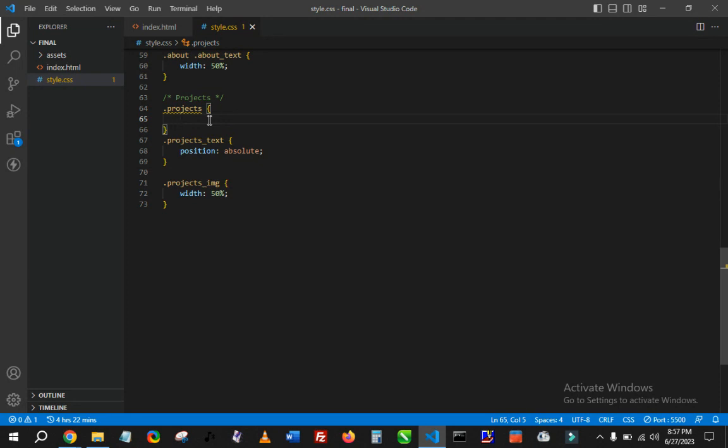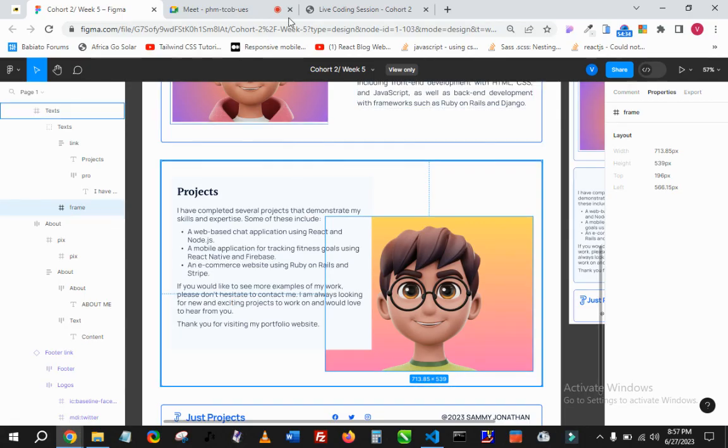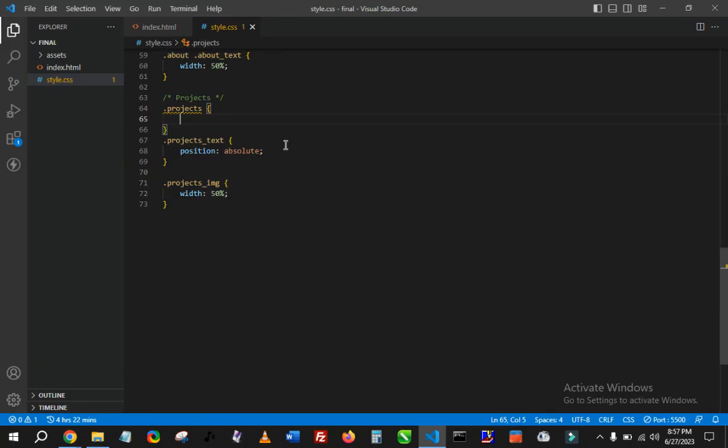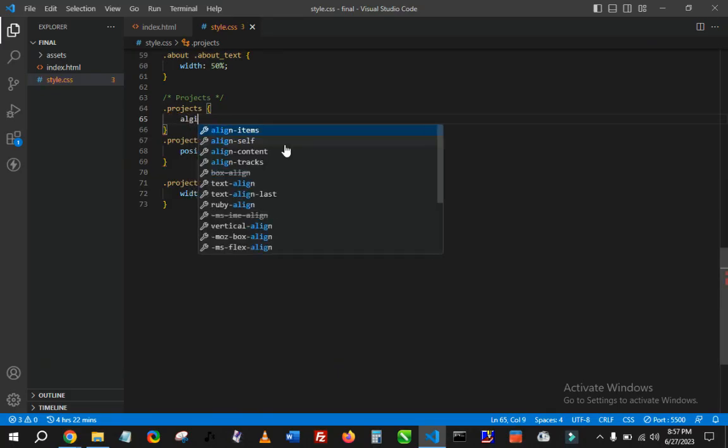And currently it's just the image that is there because we've made this guy absolutely positioned. So this text now would not even respect anything happening here. So this guy now is the only thing that is going to affect, right? So we're going to say align. Is it even align?